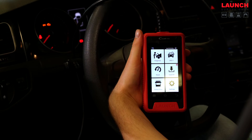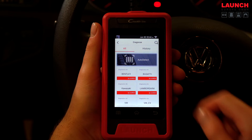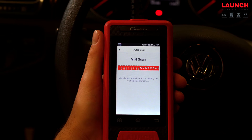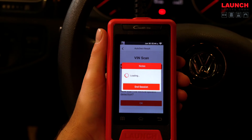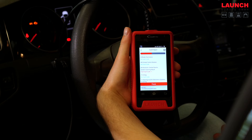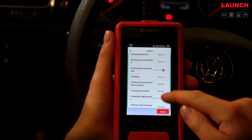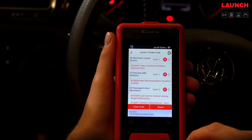Back on the home screen, I will show you how to diagnose a car. You must tap here and with auto detect, the diagnostic tool will read out your car model. When you tap on OK, you can start the vehicle system detection where the diagnostic tool makes a health report of the car. Here you can see the health report or the diagnostic report of the car, and you can share it with your email account. Here you can see all fault codes and all ECUs.